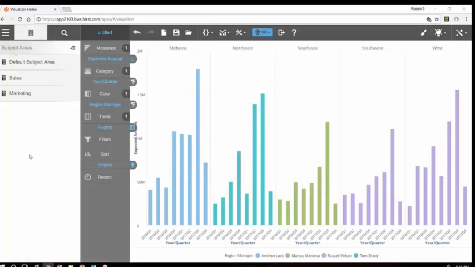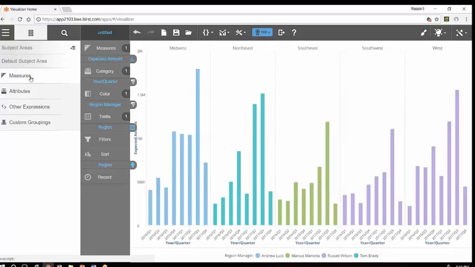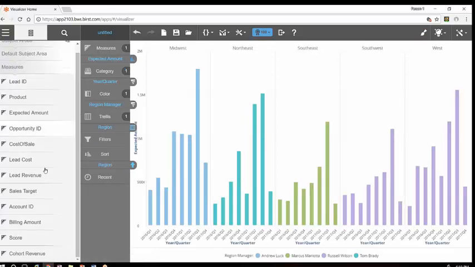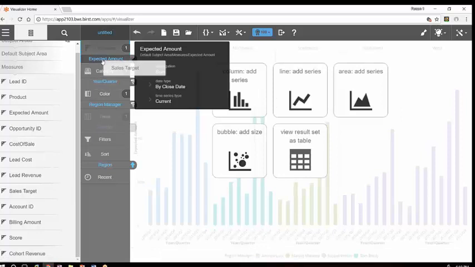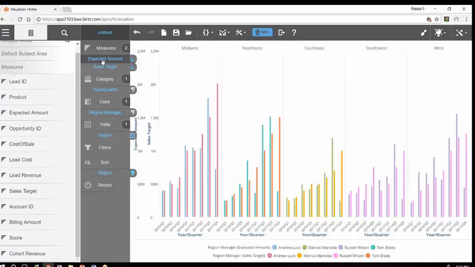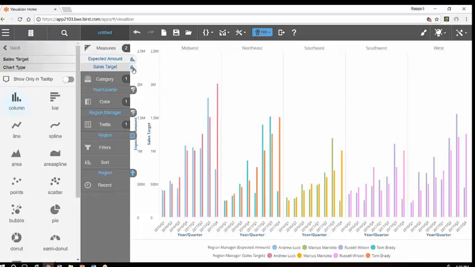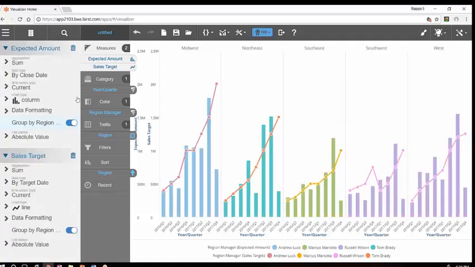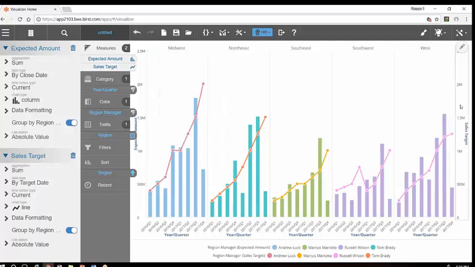Now, to add that data, all I have to do is drill into my measures and find my new sales target. We'll add that in here. Not quite the most useful method, so let's go ahead and change how that looks. So we're going to click over here onto the chart type, and we'll add that in as a line. I've got my sales target here. I can easily move that over to the right and put my sales target here.